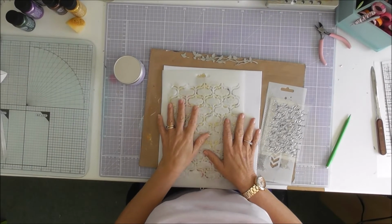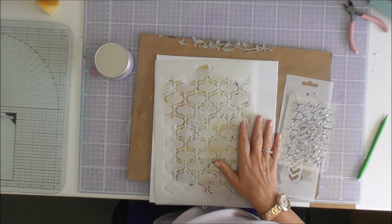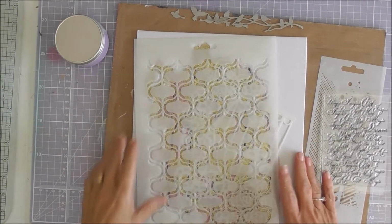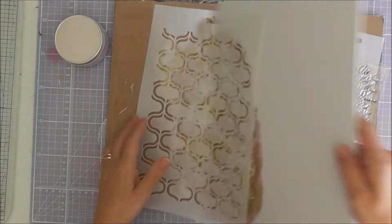Let's tape to overhead. Oh, I'll just zoom you in. It did the zoom in. Right, okay then. So we've got another canvas.